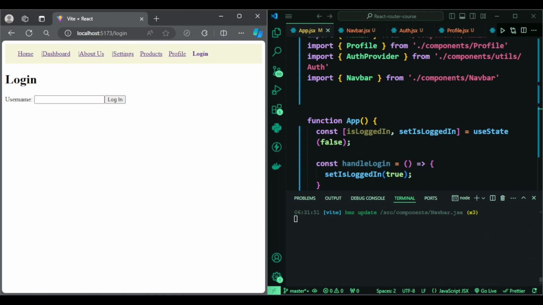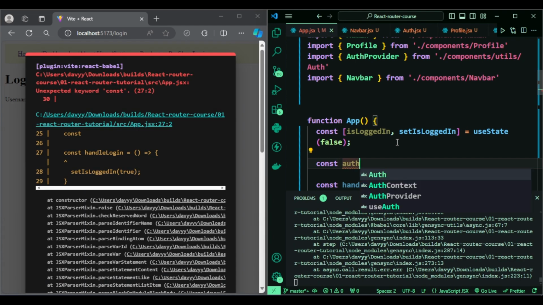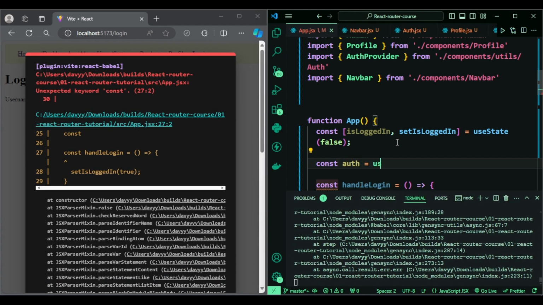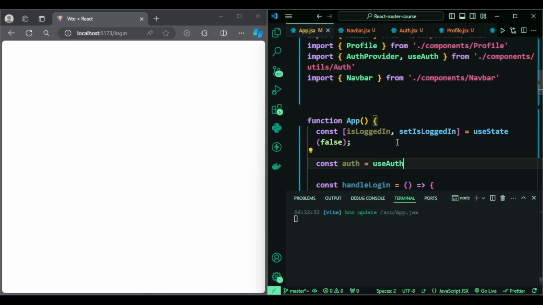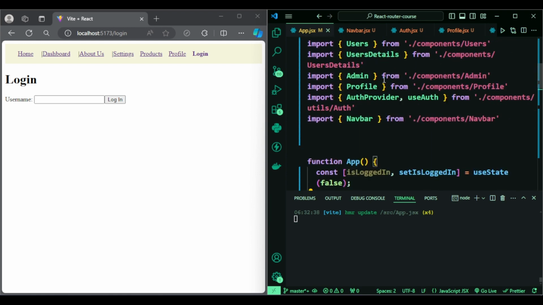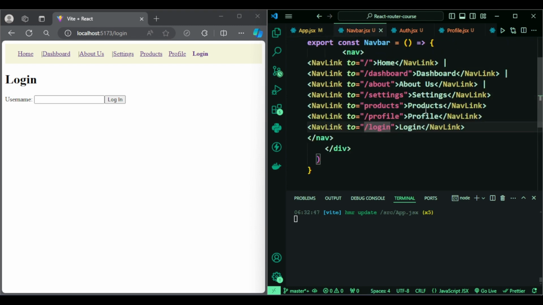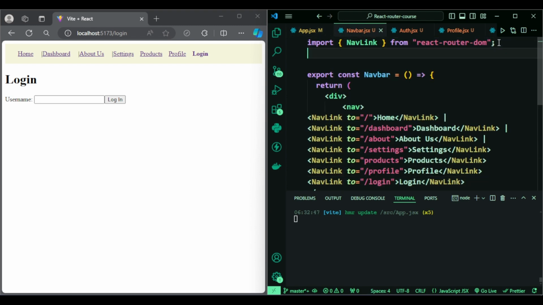In order to do that, we have to grab use auth. The same way we did it before, we're going to do const auth equals use auth. Just make sure it's imported. Sorry, this is in the navbar. I thought it was still there.